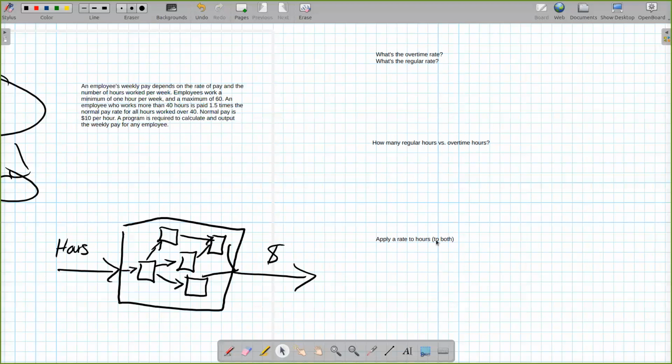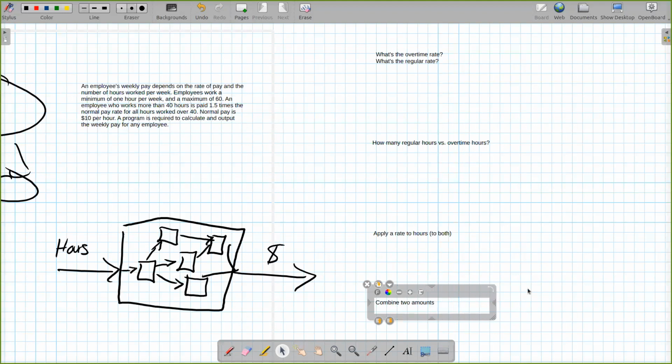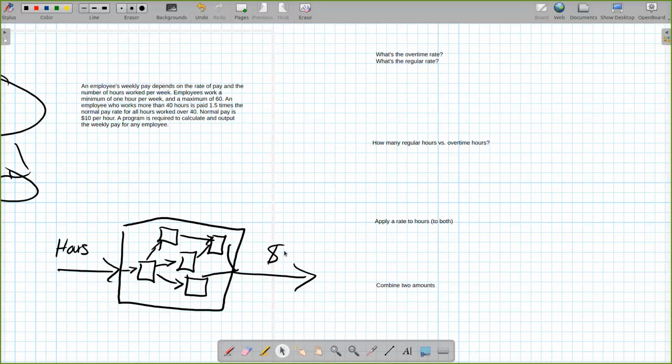One more smaller part of the problem. Logan, what is it? Combine them. And one of you had this in your problem breakdown. I thought this was very, very sharp. So if we're doing math with it, like combining it, that implies that we're doing stuff with numbers. But these, when they show up like on your paycheck, they have the little dollar sign in front of it. Well, the dollar sign, we can't do, that's not one of our valid decimal numbers, right? So what's the last step of this?